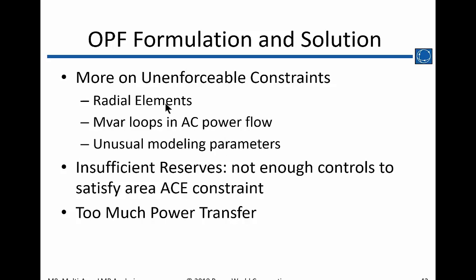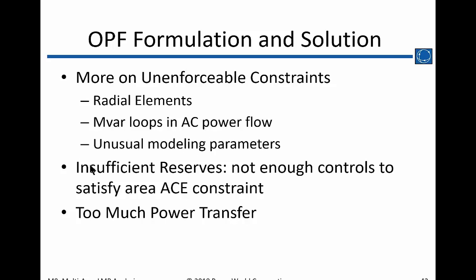In the examples that we've taken so far, we've always ignored radial elements, but this just shows that if you leave them in there, some of them that are overloaded will always show up as unenforceable constraints, especially if there's no OPF control on the other end of it, or if the rating of the radial element is too low for what it's connected to, which would just be a bad data thing. But normally you would just not want to look at those when you're trying to sort through the results.